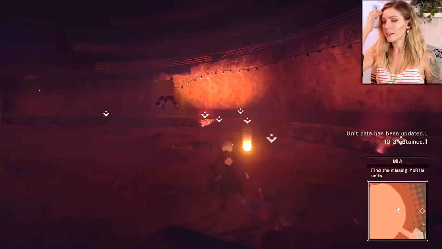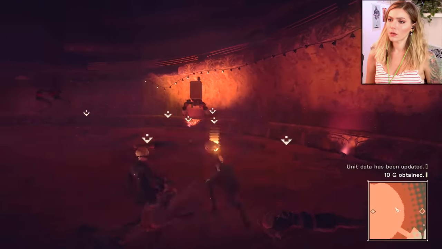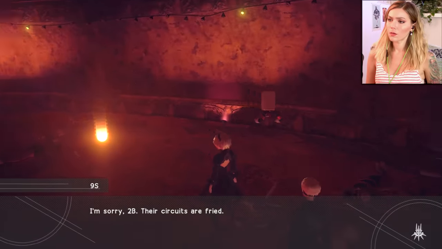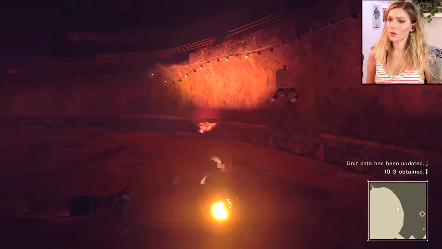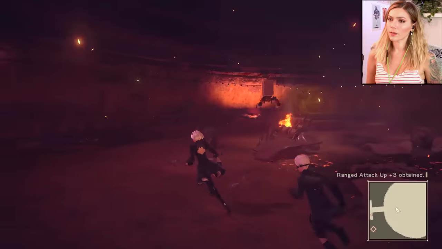Whew, God. I didn't even really understand. We have to save those androids. I'm sorry, 2B. Their circuits are fried. I think they were only being kept alive by that enemy. Oh. We can't do anything to help them.